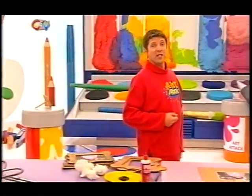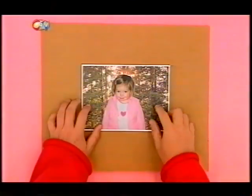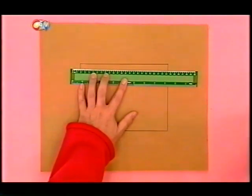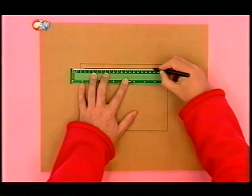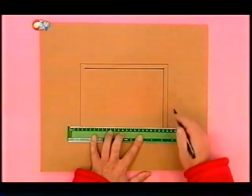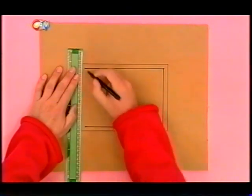I've come up with a great style of frame that will complement any type of picture. Place the picture that you want to frame in the middle of a big piece of cardboard box card and just draw around it with pencil. Then draw a second line about 1 centimetre in from this one. Now you can use a ruler for this to make it nice and neat. The reason I'm doing this is just to make the frame slightly narrower all the way round than your picture.